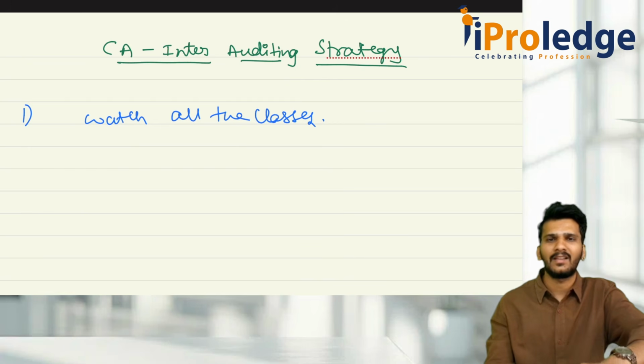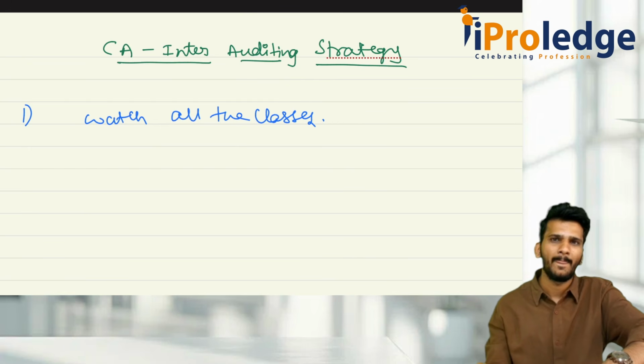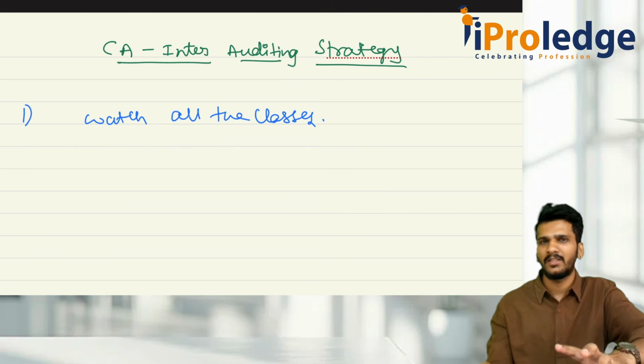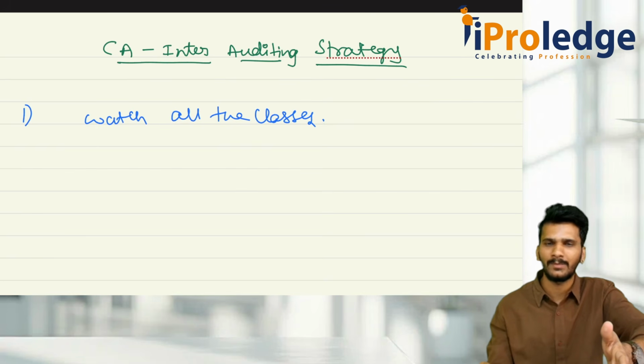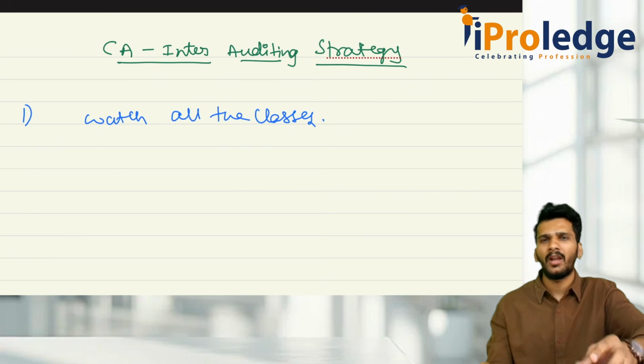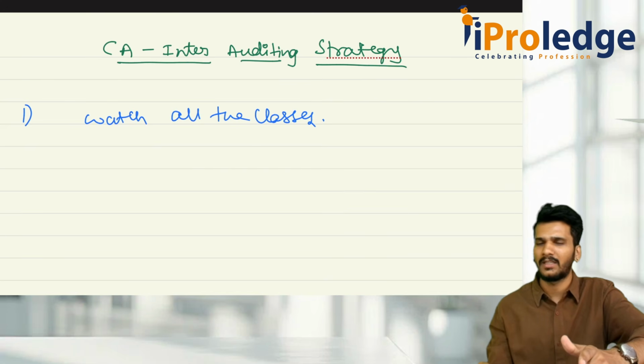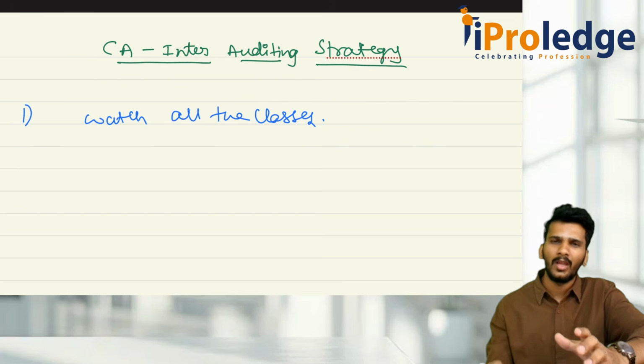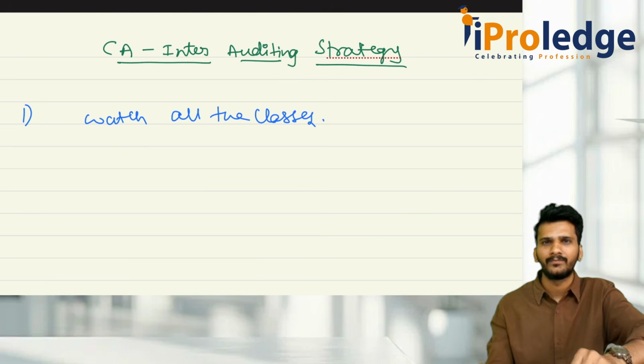Sir, when should I watch this class? Sir, if my exams are due in May, when should I complete the classes? Or if my exam is due in January? So I suggest you, see, whenever you are reading all the 6 papers, I am not saying 6 subjects, I am saying 6 papers, you have 6 papers to study. If you are ready to take some chance, or if you can take some risk with respect to that, try to have this audit subject almost at the end of the curriculum.